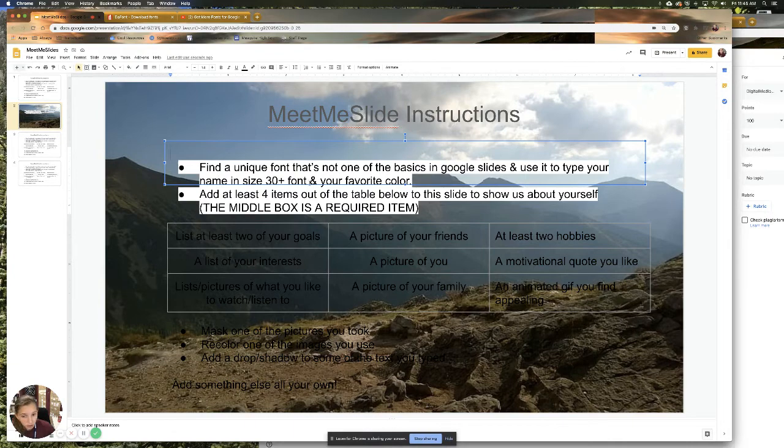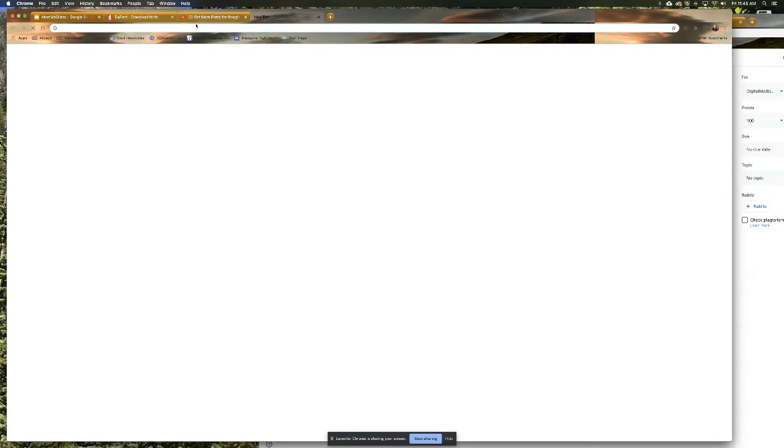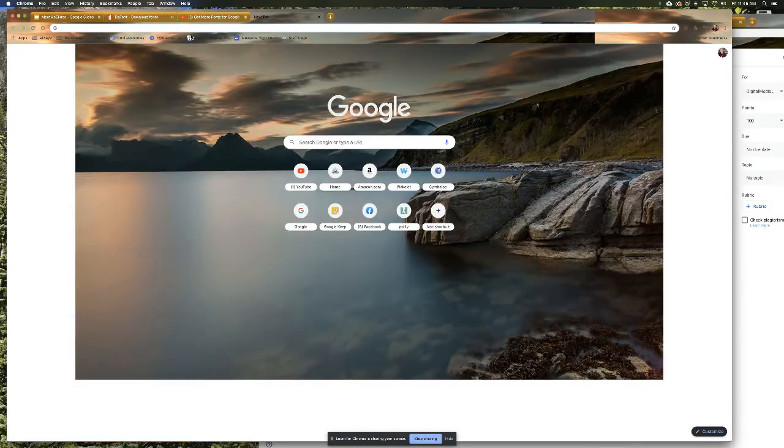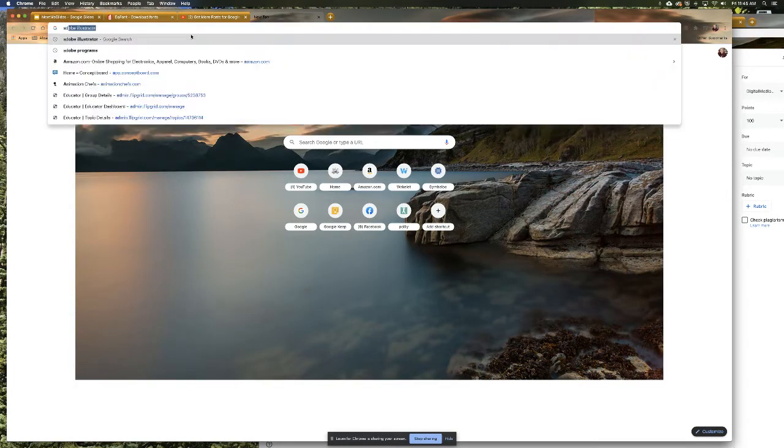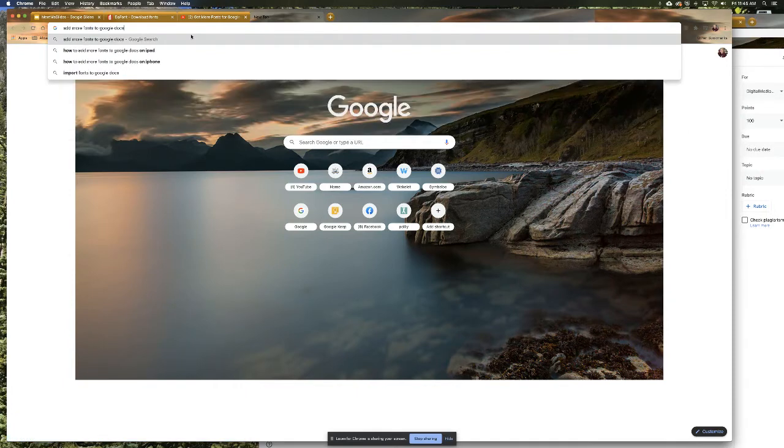in size 30 plus font and your favorite color. Okay, so if you don't know how to find a font that's not one of the basics, then do a search, such as add more fonts to Google Slides.